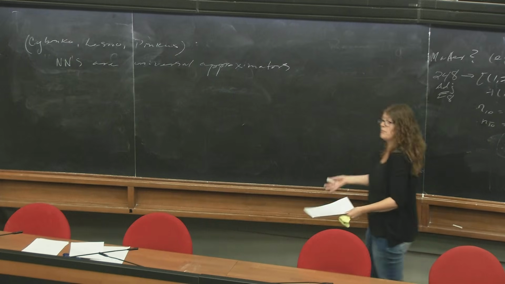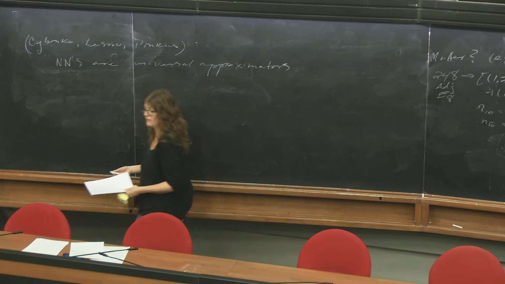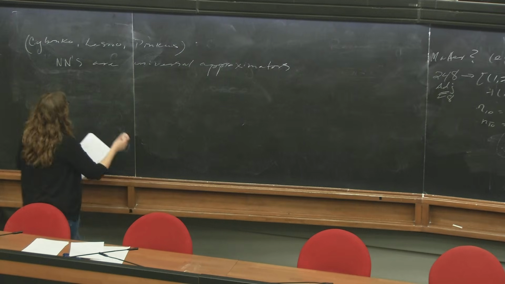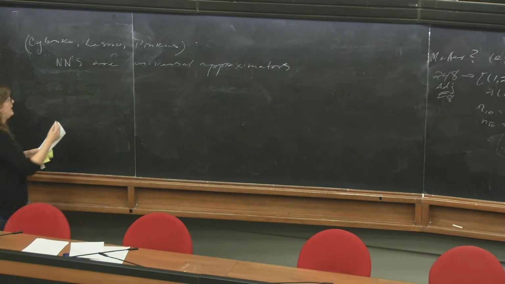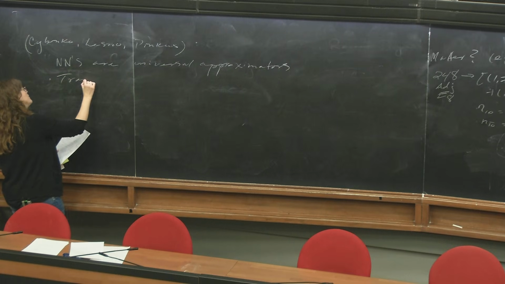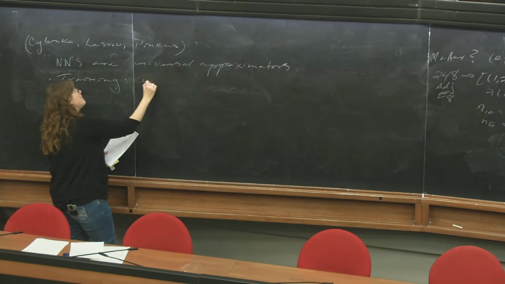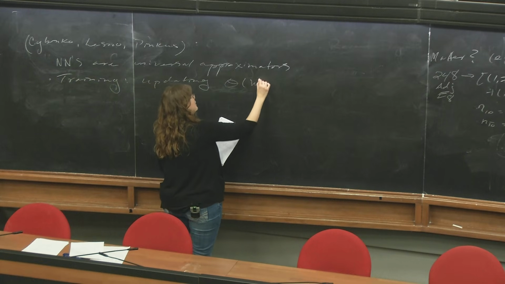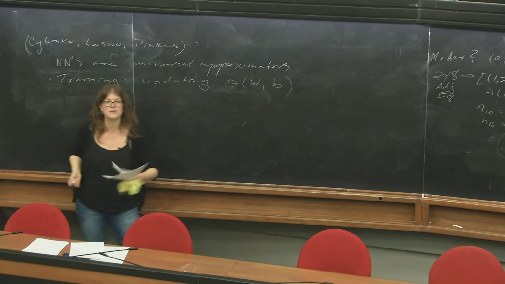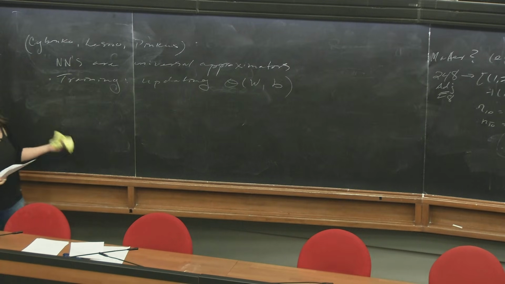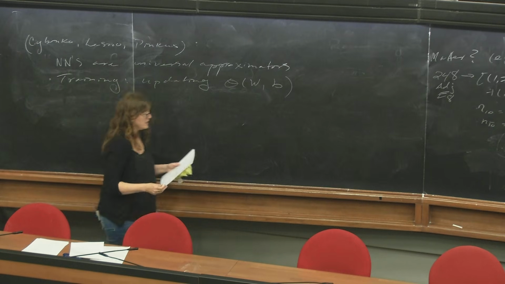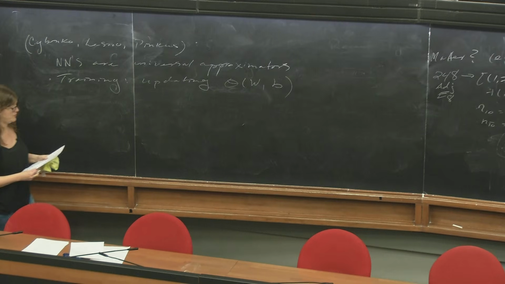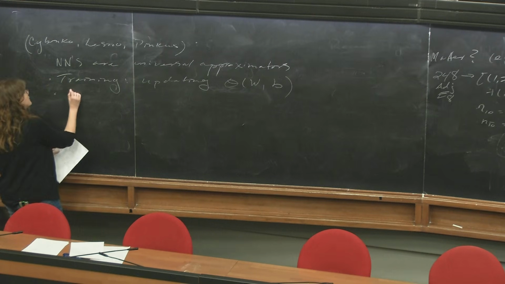So a neural network is just some big function, and hypothetically, if you chose it appropriately, you could approximate literally anything. Neural networks are so-called trained by updating. So the training of a neural network involves updating the parameters that appear inside it. For example, in the notation I've used here, the sets of W's and B's that appear in this concatenation, these are the parameters of the neural network. And in order to match your neural network to whatever function it is you actually want to approximate, you need a notion of a loss function.